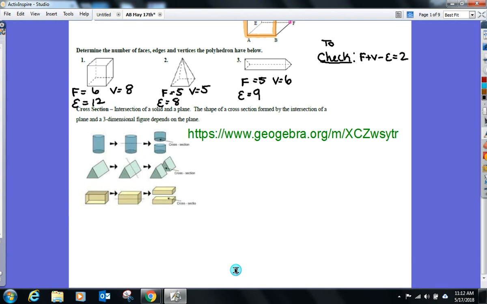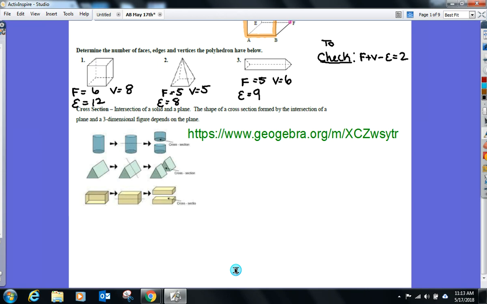But is that the only way to cut it? No. How else could I cut it? Vertically, and that wouldn't be a circle anymore. Think about a cylinder. I go my plane right down. I turn around, I hold it up to you. Anybody know what it's going to be? It's going to be a rectangle. And me holding my hand up here is not the best visual to show a rectangle. That's why you got your Chromebooks out. If you could right now, take a minute, go to this website. We're going to visually do some cross sections right now for different figures.